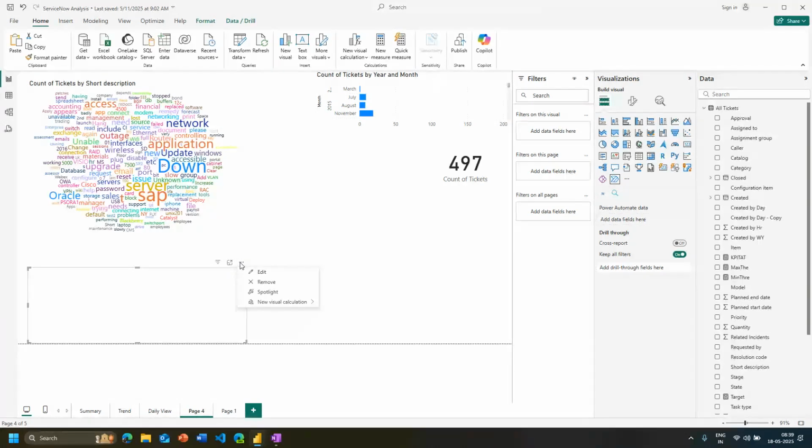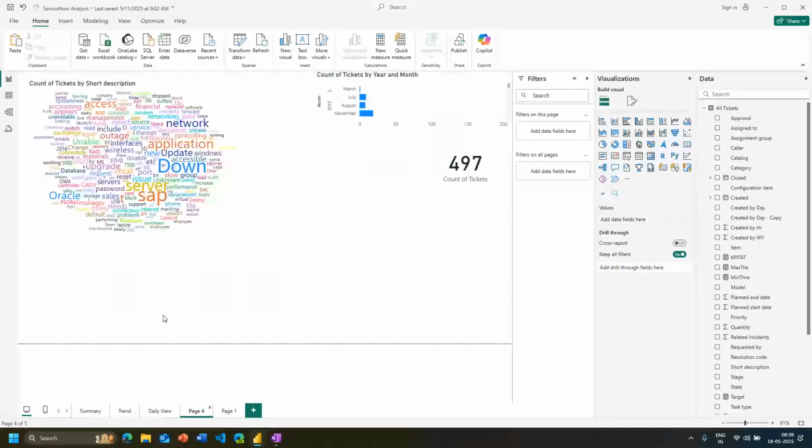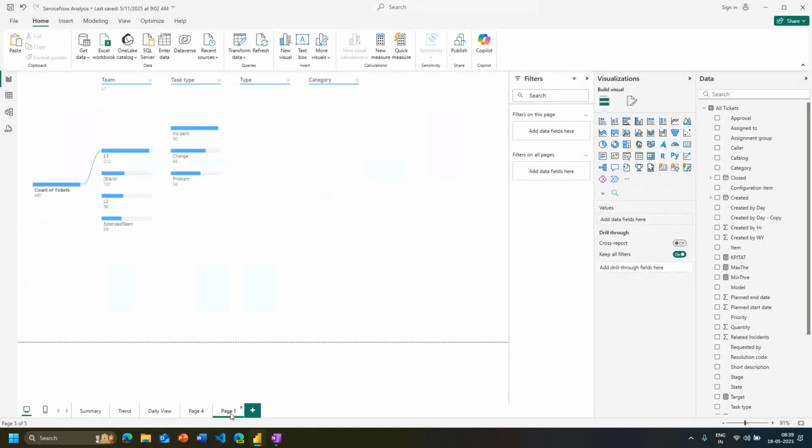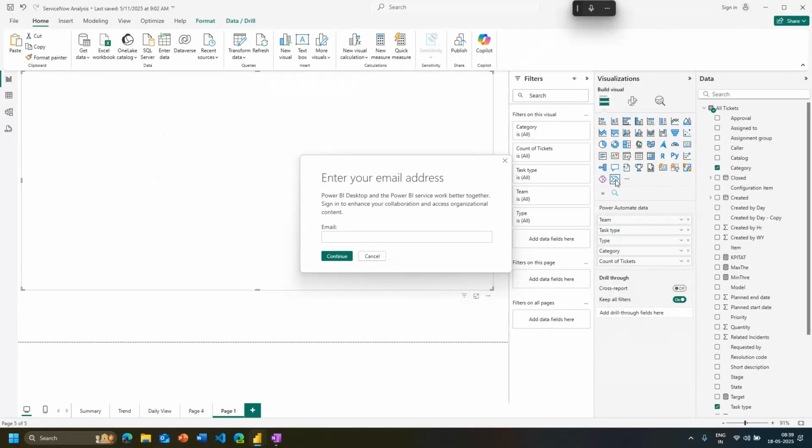Just as a hypothetical scenario, if my team threshold has reached a certain value, you can configure a Power Automate action that can trigger an email to your team.